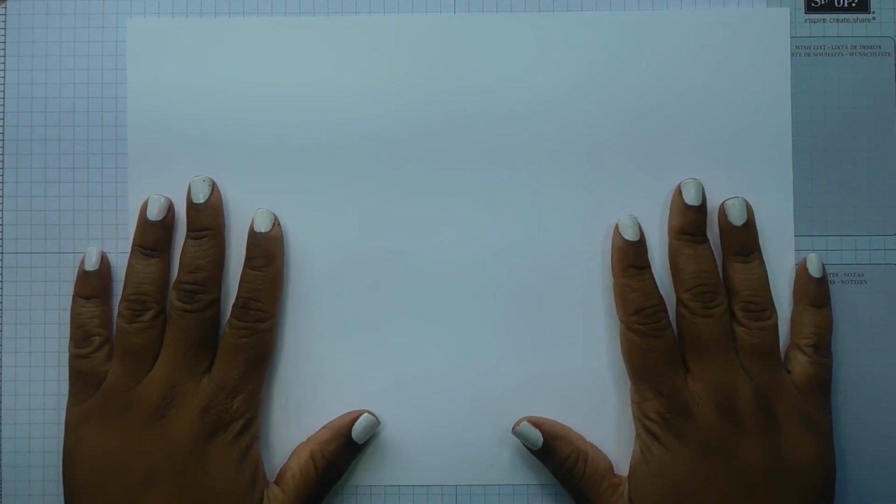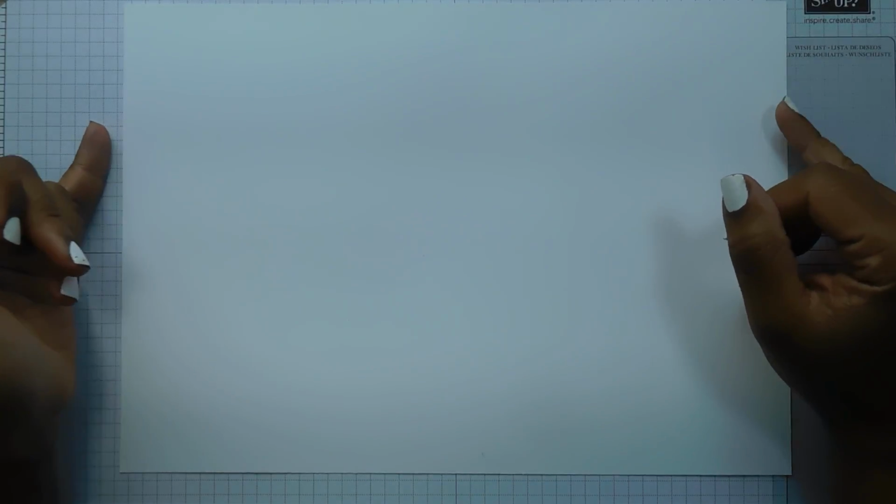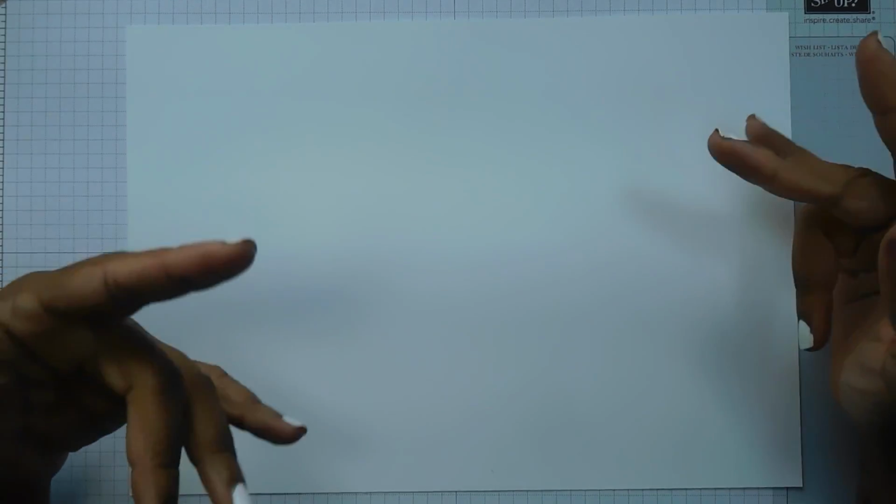Okay, so to start a one sheet wonder, all you need is one sheet of cardstock, and this is an A4 sheet of Whisper White. And these measurements will be for an A4 sheet, so if you are in the US you might have to fudge your measurements a little bit, but it should still be fine.